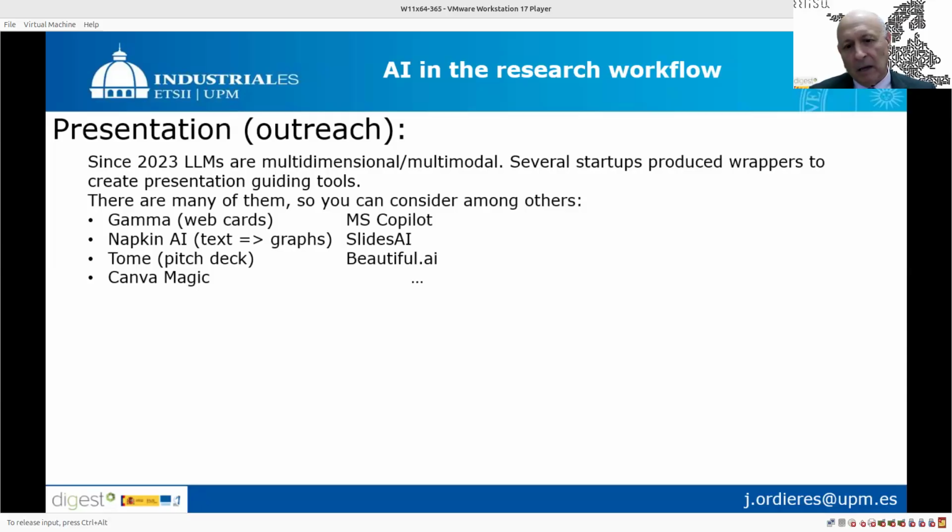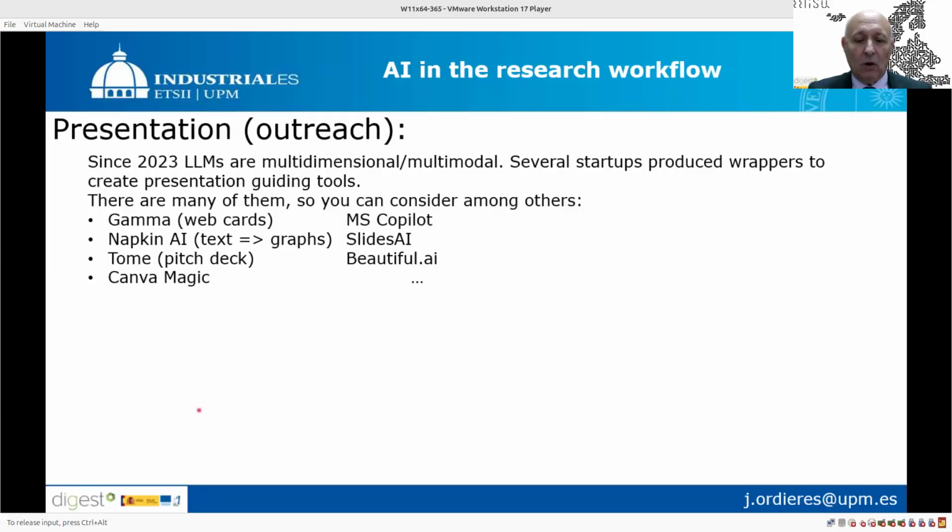Here it is impossible to recommend any of those. So it's up to you to do your own research, test some of them, and decide which one serves your goals best. But be aware that there is, again, a big ecosystem of tools being acquired and disappearing depending on the evolution of the startups behind those products.